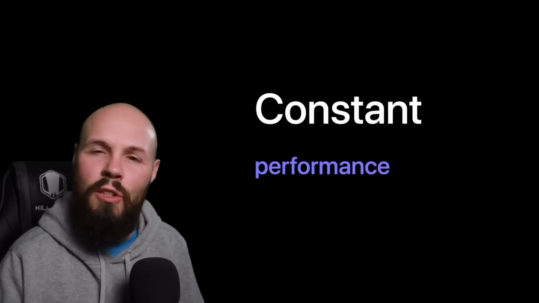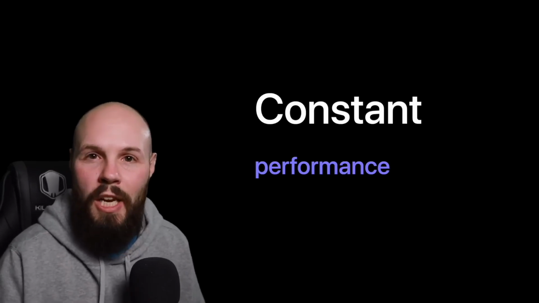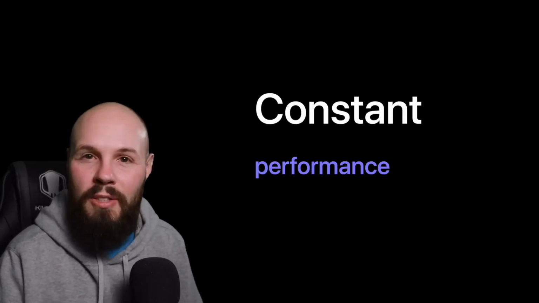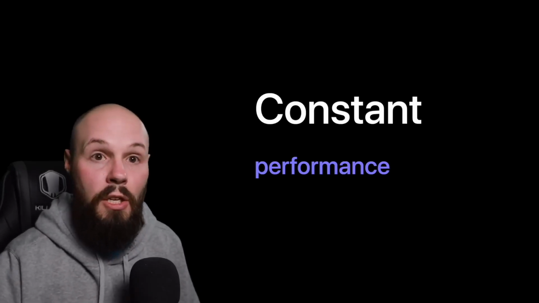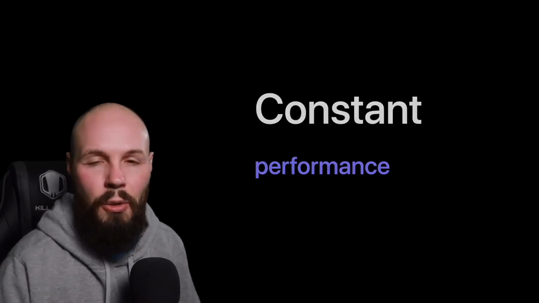And then also there's a little bit of a performance optimization, because if something can be changed, Xcode has to allot for that possibility. Whereas with a constant, you say, no, this is the value. It is not changing. Xcode can optimize that and your code can run faster.